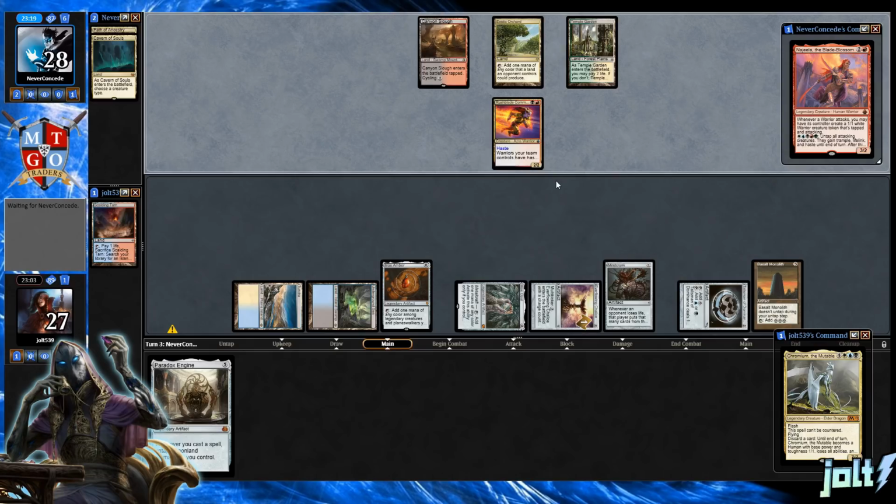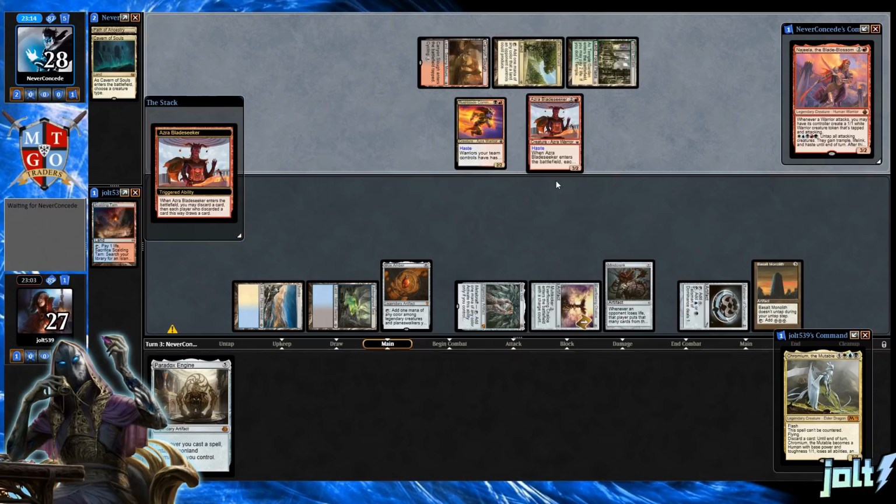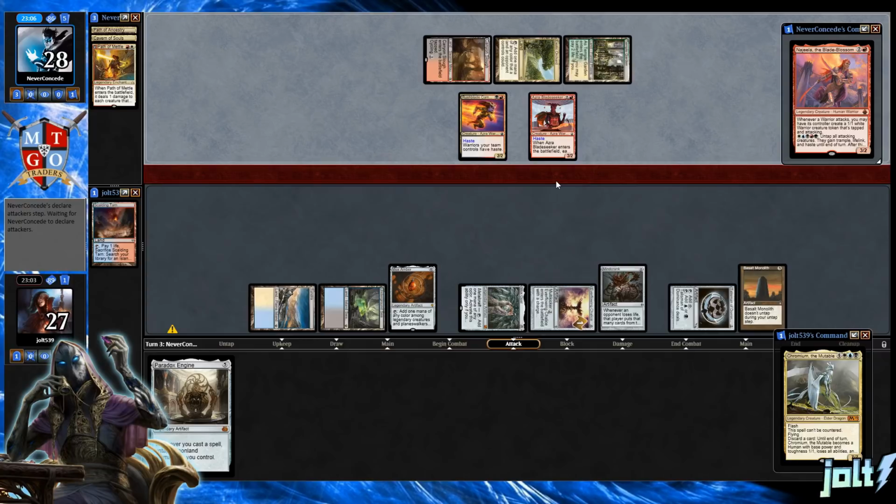So you sacrifice Sword of the Meek, it goes to the graveyard, you get a 1/1 Thopter, you gain a life, then Sword of the Meek in the graveyard says, hey, a 1/1 creature entered the battlefield, I get to put this on there. And so, basically for every mana that you have, you can sacrifice your Thopters, or sacrifice Sword of the Meek, to get those Thopters on the battlefield, and gain a pretty good chunk of life.